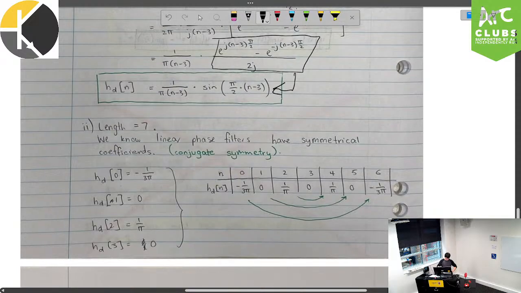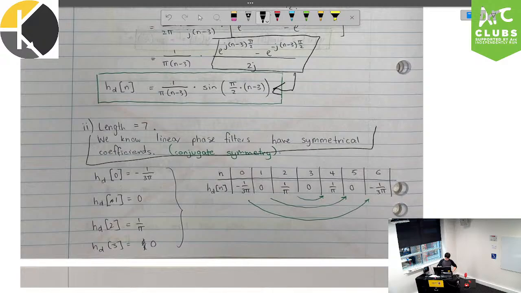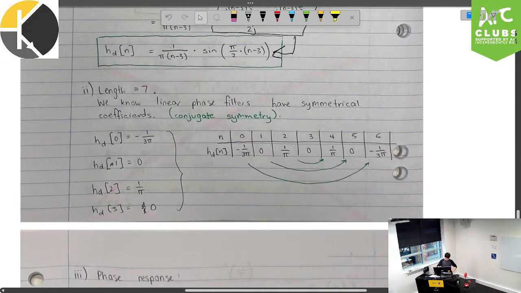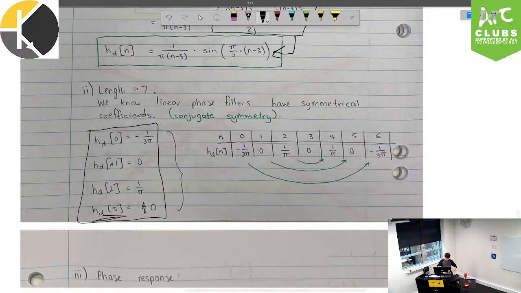Okay, now note, yes, we have symmetrical coefficients. Mind you, symmetrical in the sense that it is conjugate symmetry, so if we get any imaginary numbers, it works together. And so we only really need to consider, since it is 7 samples, we center it at 3. And it actually works out as required. Lovely stuff.